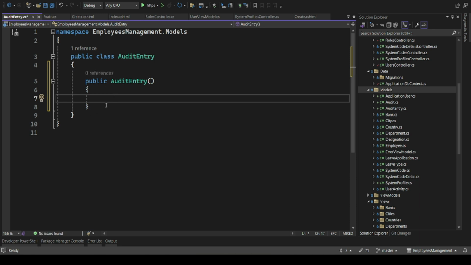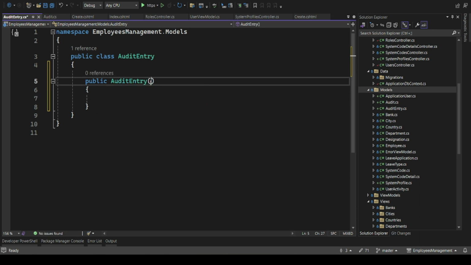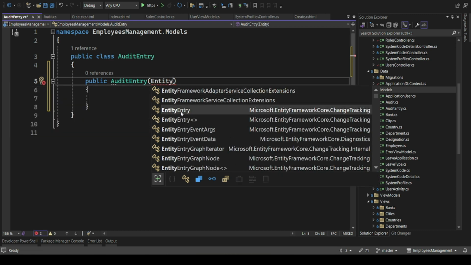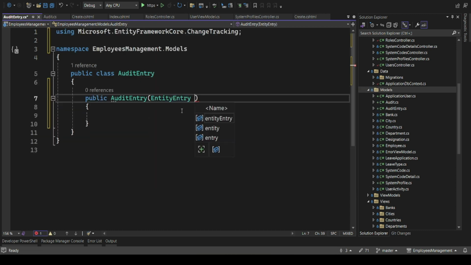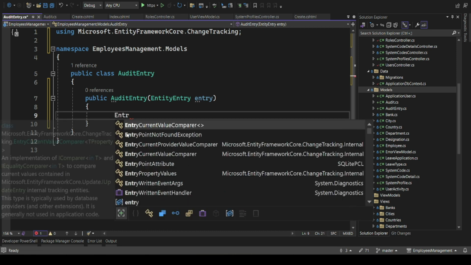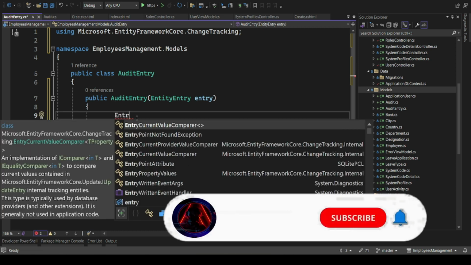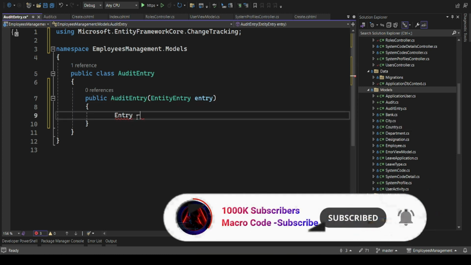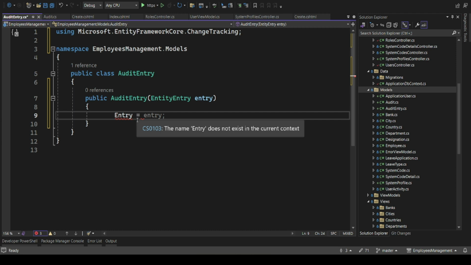Then within our constructor, I'm going to have an entity entry. I'll call it entry. So entry is equal to, I'll just have that way.